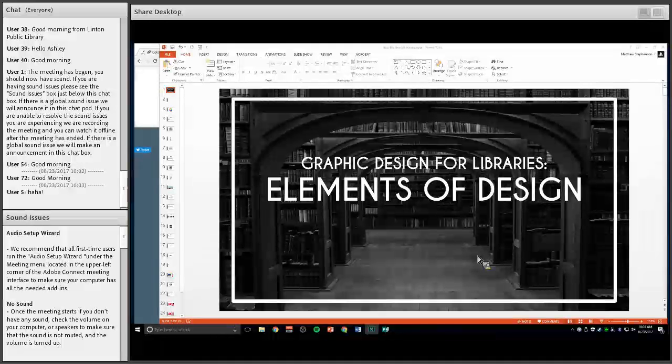But you are all here for Elements of Design, where we're talking about the most basic elements of graphic design and design in general. These are things like color, texture, contrast, things that you typically might not even be aware of when you're creating something for your library. But now that we have social media and websites for each of our libraries, these are things we have to be conscious of, because this is what our patrons are viewing.